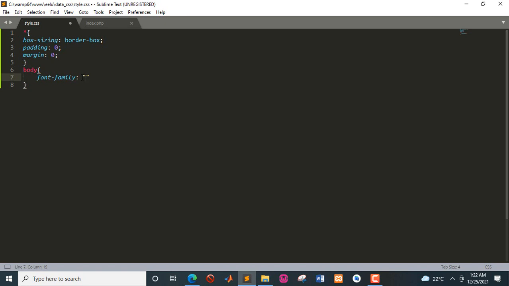So we shall have Helvetica, new, and you put a comma outside the quotes, then you type Helvetica, then comma, Arial, then comma, and you type sans serif, and you put a semicolon.